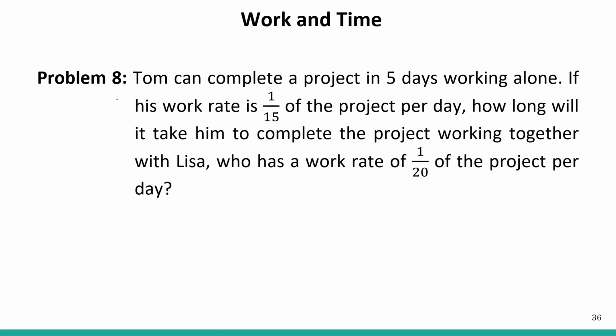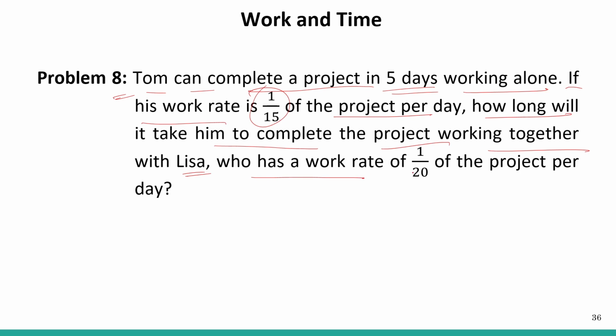Let's see problem number 8. So Tom can actually complete a project in 5 days working alone. If his work rate is 1 by 15 of the project per day, how long will it take him to complete the project working together with Lisa, who also has a work rate of 1 by 20 of the project per day? Okay. So let's go forward.